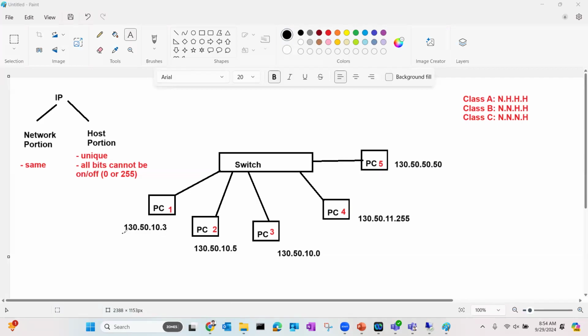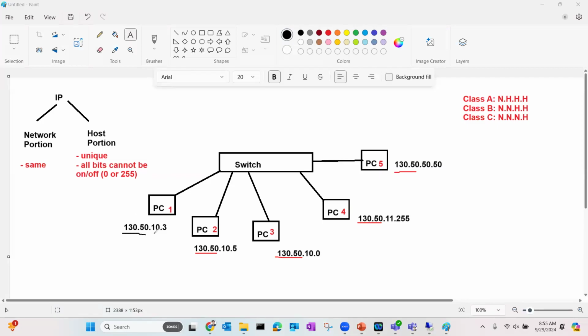This is a class B address. So in class B, the first two need to be the same because these are the network bits. So if you can see here, the network portions are the same. So the one point is clear, right? You can see one point is clear.